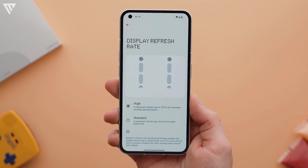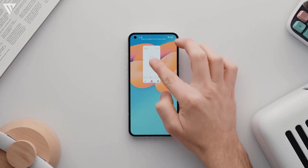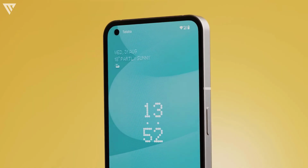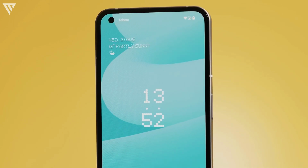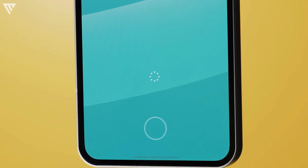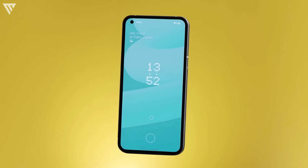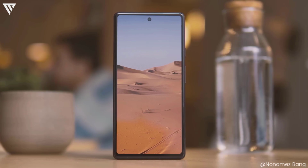The Nothing Phone consistently feels like one of the smoothest phones in this price bracket due to the 120Hz refresh rate, and the Pixel just feels lacking when comparing the two side by side. It makes a huge difference when using the phone and gaming, and even though it doesn't have a variable refresh rate, it's still great. A small thing to also mention is that the Nothing Phone also has smaller bezels, which are also symmetrical, which just looks great, and the Pixel has much thicker and uneven bezels compared to it.